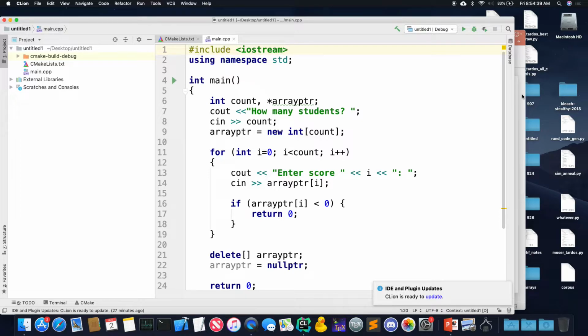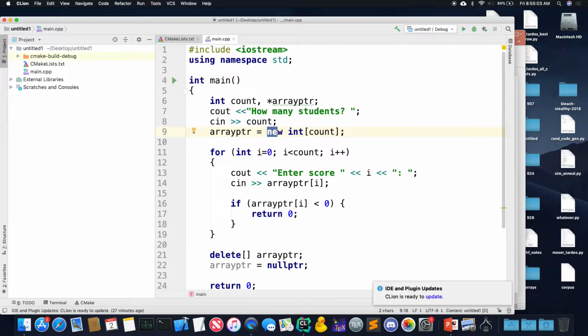You got a question? What is the difference between a stack allocation and a heap allocation? So I talked about this last time. A stack allocation is when you do not say new, and a heap allocation is when you do say new. And when you do say new, you have to have a pointer for that because you need something on the stack to point to the heap memory.